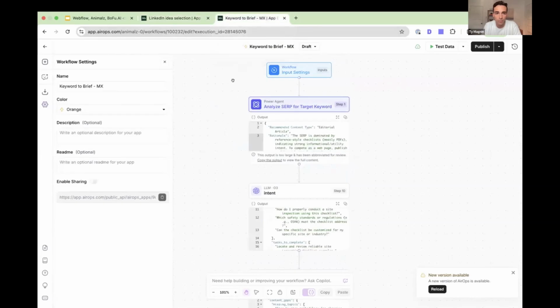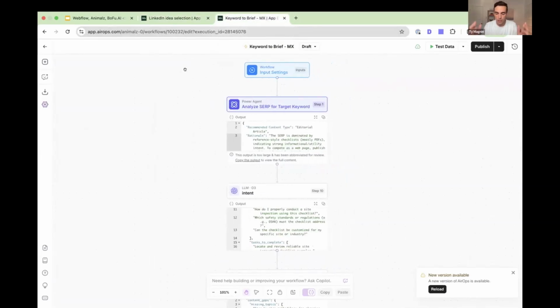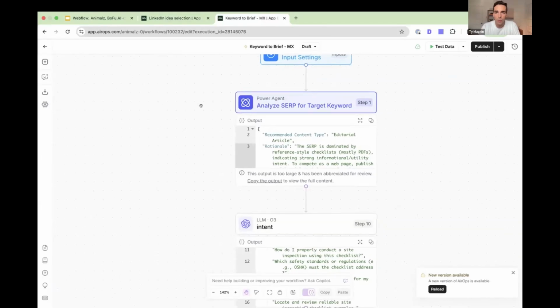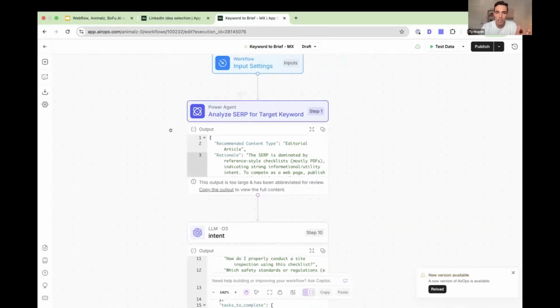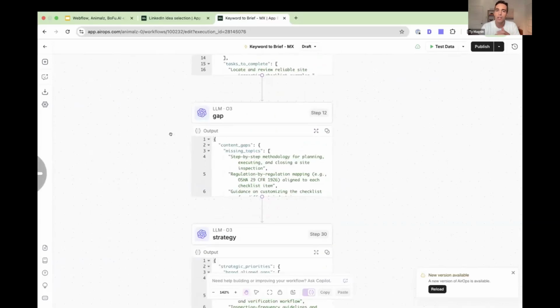And this here is an SEO or GEO workflow for going from a keyword to a brief. This one works, of course, by first trying to understand the intent of a keyword. Then it's actually going to look at the brand's POV and narrative and try to figure out, okay, here's the search intent, here are the articles that are ranking now.